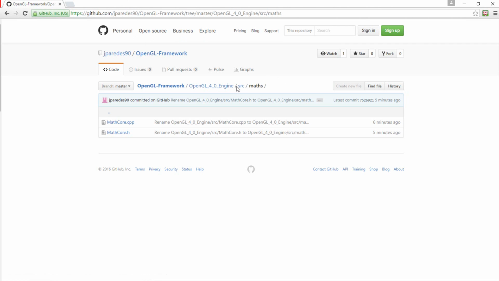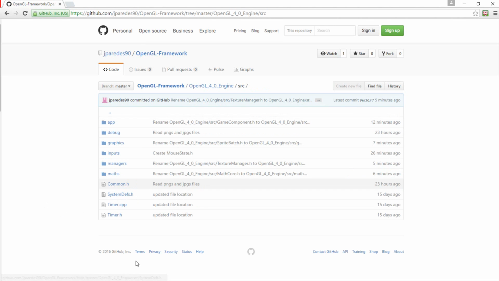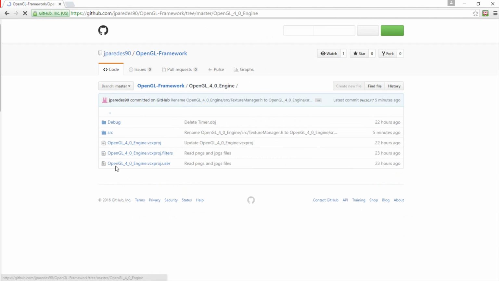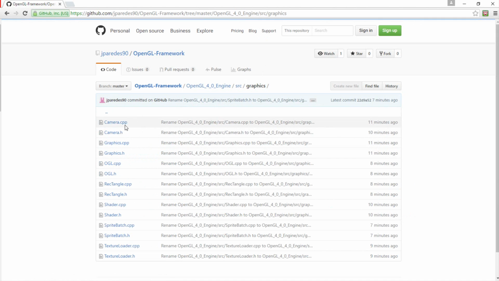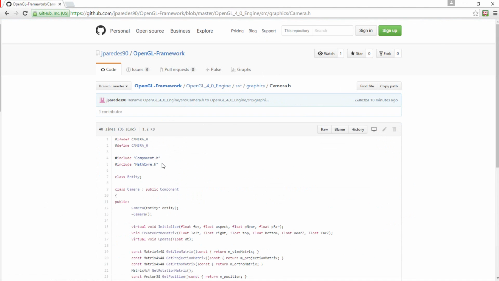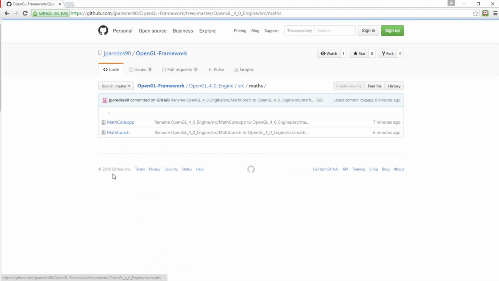You don't have to delete the project. We're just gonna copy and paste it to the one we have at the moment. So that's what we're gonna do. The only problem that this thing is gonna have is that it's not linked up correctly. So let's pretend the includes may not work anymore because they're in folders now. So I'm gonna have to put like graphics slash, or for math, slash math core, because it is in the math folder now.